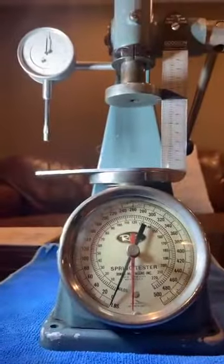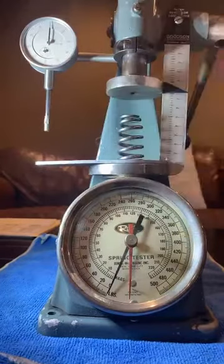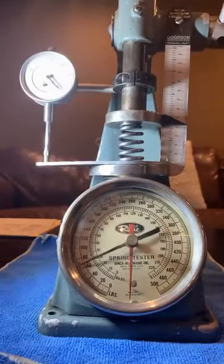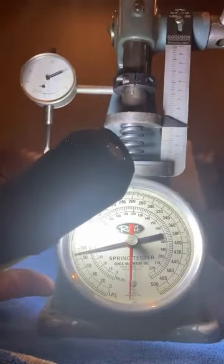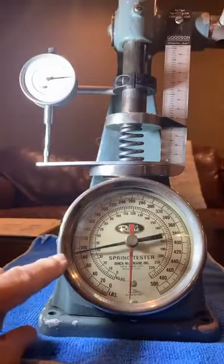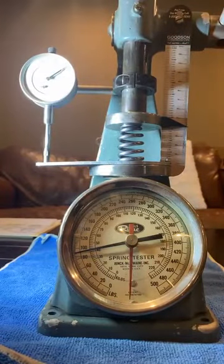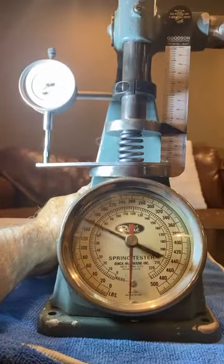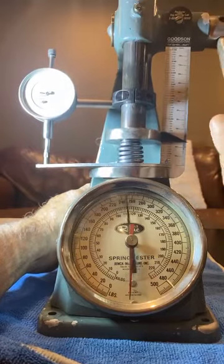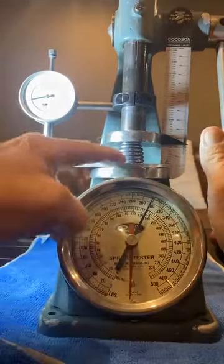Going back to the spring tester. I hope this makes sense to you. Okay. I'm going to go back to the same install height, which was 1,550. Now we're at about 90 pounds. Yep, about 90 pounds. This spring will live and last, okay? Just remember that. We're going 100 lift, 200 lift, 300 lift, 400 lift, 500 lift, 600 lift, and a nice 655. She's stacked up solid at 655.